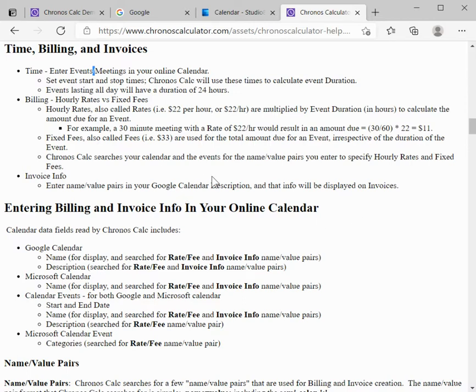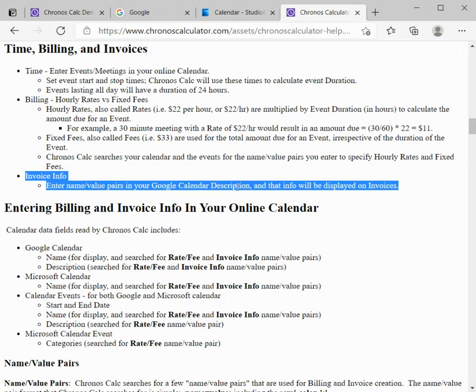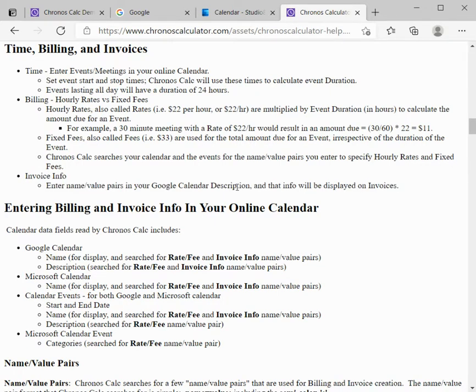So again, Chronos Calc goes in, searches your calendar and these events for information. And the other part is invoice. Now for Google, using Google Calendar, you can add information to the Google Calendar description. Chronos Calc will read and use that to display the header on the invoice that I showed you a little while ago.